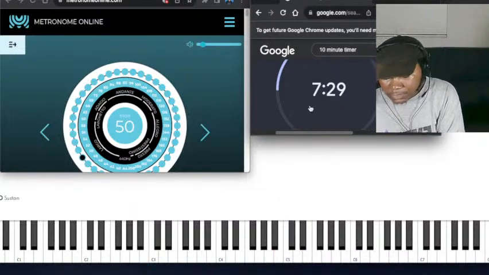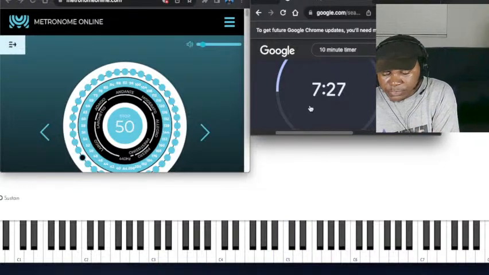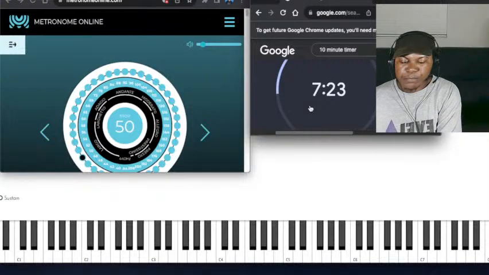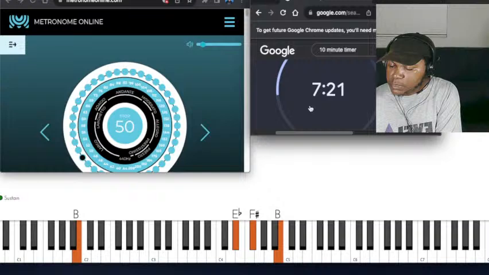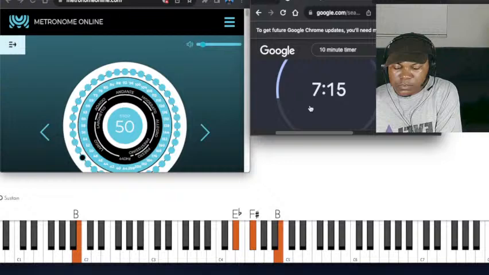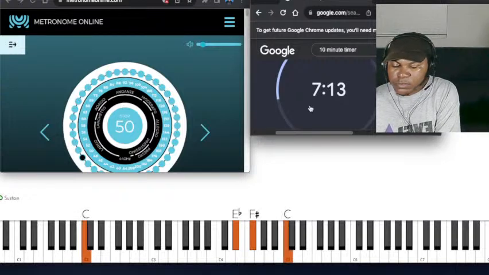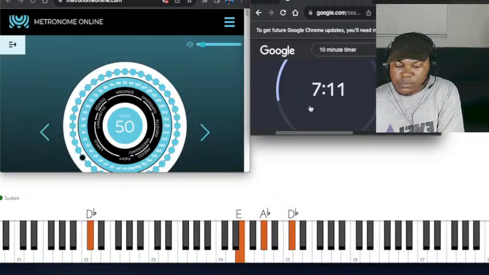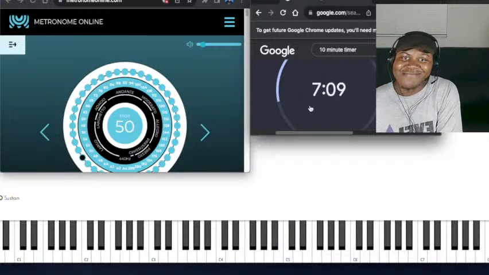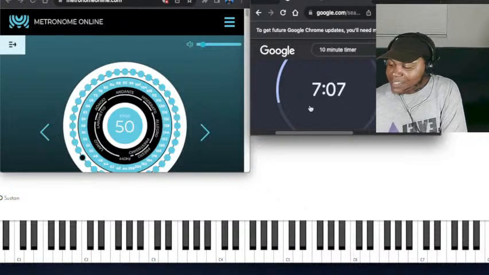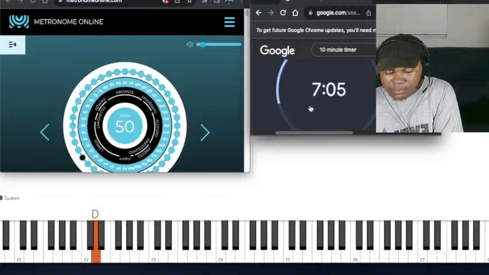All right, let's do root position. First inversion. 1, 2, same thing. Ready, go. 1, nope. Gotta know my chords. All right, what is that? D diminished.